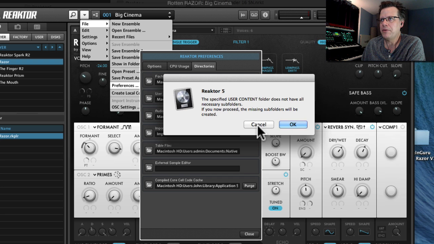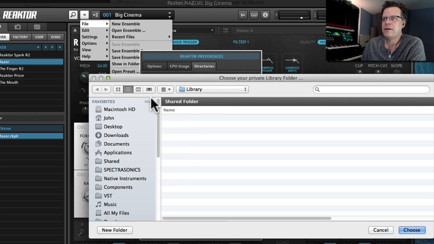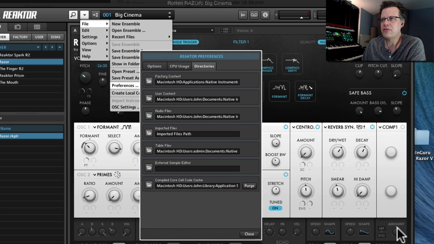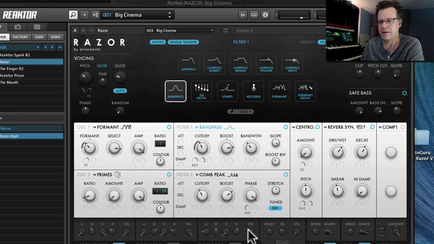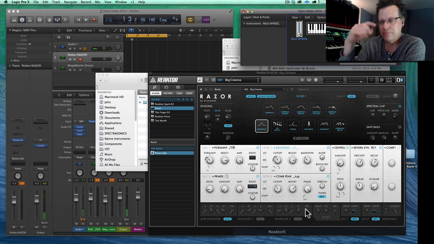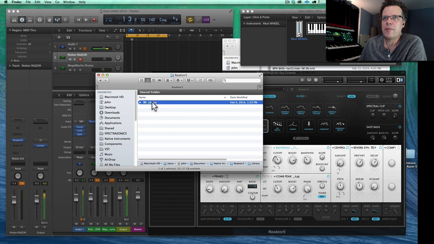If you proceed now, the missing subfolders will be created. Cancel. Now in this case, I'm actually going to go in and make sure that I'm inside of the library and choose that. And now when I close, it's happy because it found everything. But when I said just library at the top level, it's missing all those necessary folders for ensembles, for presets, all that stuff. All right, so we're at library.